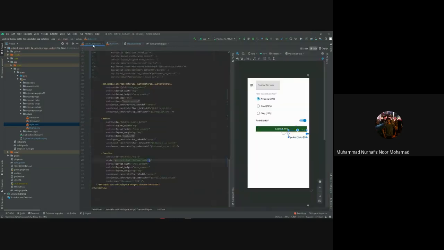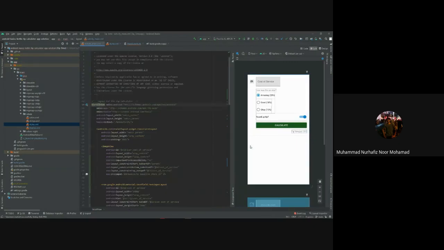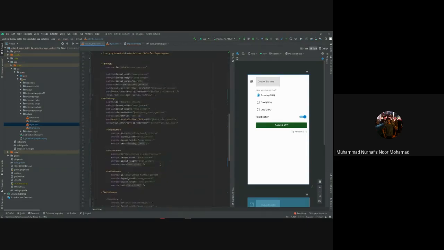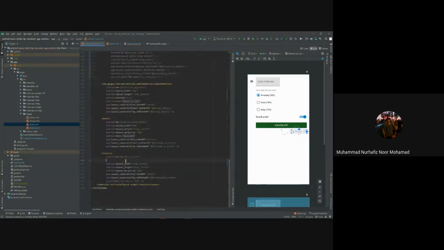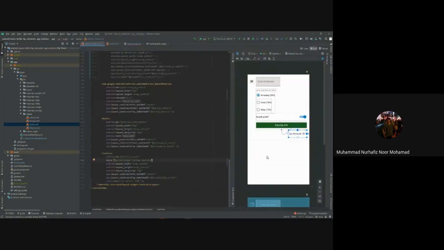Okay, let's say if I cut it, you can see the difference. Right now the text is small, right? So if I put it back, it will look larger, because we already specified the minimum size is 48 pixels. So it will take 48 pixels.